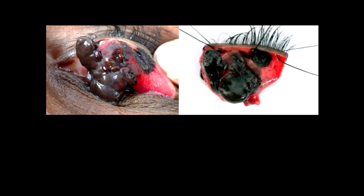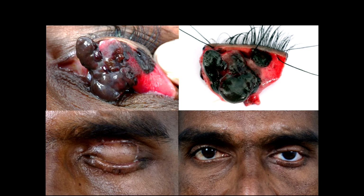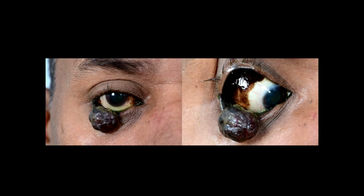Do you want to do again a wide excisional biopsy, cryotherapy, and ocular surface reconstruction? Of course, that's a definite possibility, but stripping the conjunctiva over the tarsus is a difficult task. Reconstructing it is all the more a bigger task, and it is usually not a kind thing to do to the cornea. It can cause a lot of irritation. So the best thing in this particular case is to probably do a full thickness dissection, including the eyelid, do an eyelid reconstruction, and the patient is forever grateful to you.